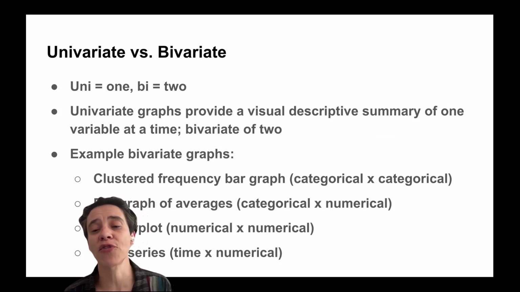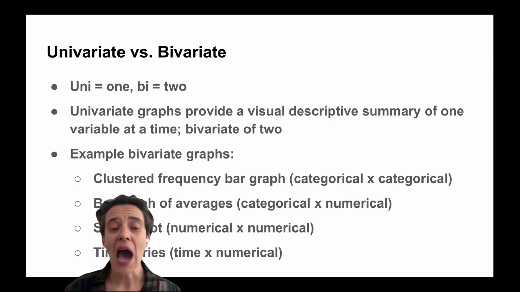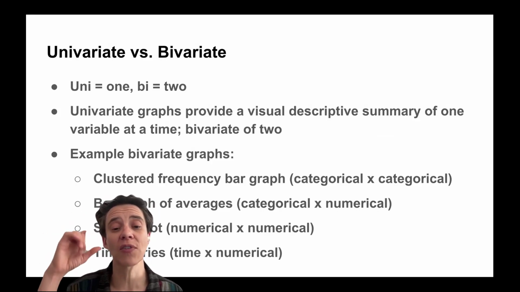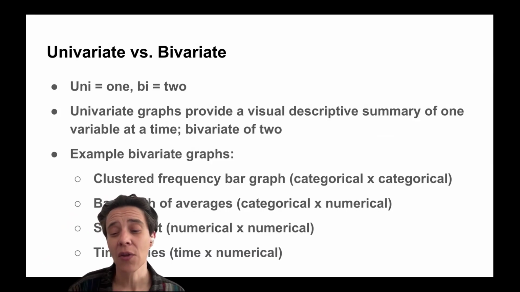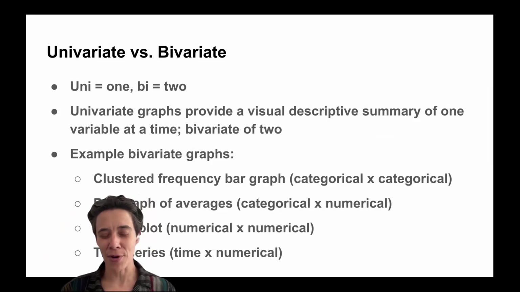You can have a bar graph with two or more sets of bars on it, still just showing frequency, that shows multiple variables at once. You can also do bar graphs that instead of graphing the frequencies, you graph averages of numerical data. So you can use those to display combinations of categorical and numerical data. And I'm also going to show you scatter plots, which you should be used to. They're those XY things that you used to have to do the algebra graphs on. Yeah, those. And then time series are a specific case of a scatter plot.